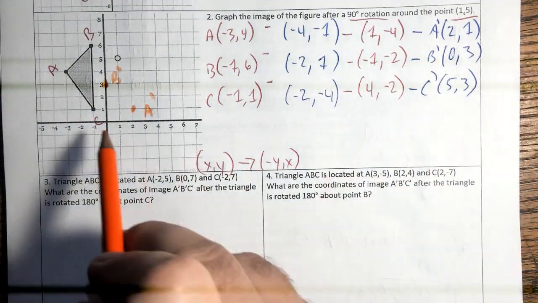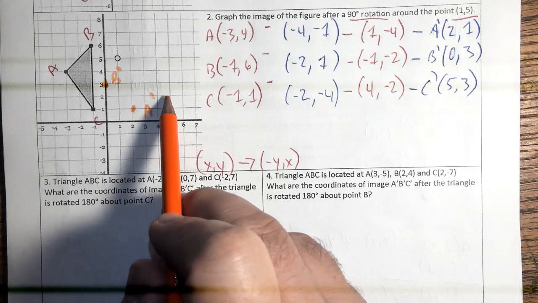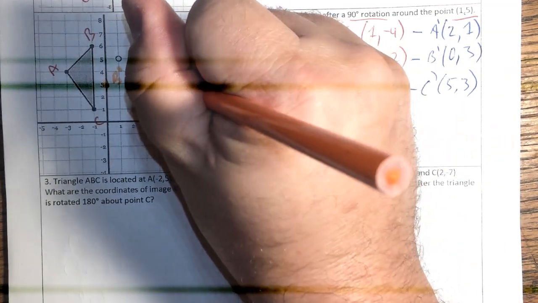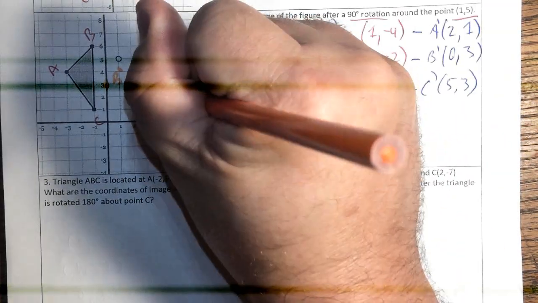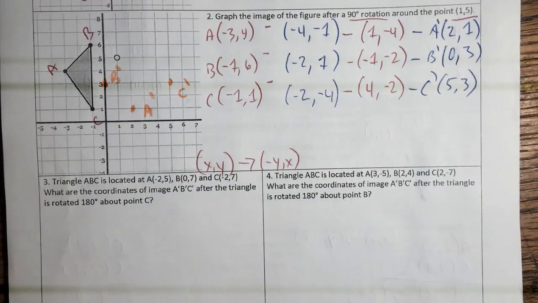And then C is at 5, +3. Just trying to wait to see where to.